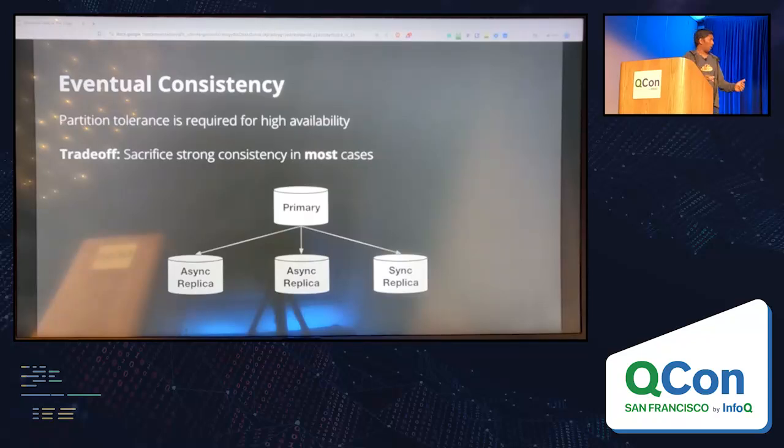So why do we pick this kind of semi-synchronous replication topology, where we have the primary database and at least one synchronous replica and a bunch of asynchronous replicas? In a typical situation where an asynchronous replica goes down, we don't have any problem with respect to the applications. The applications can still continue working without any impact because it's just an asynchronous replica.